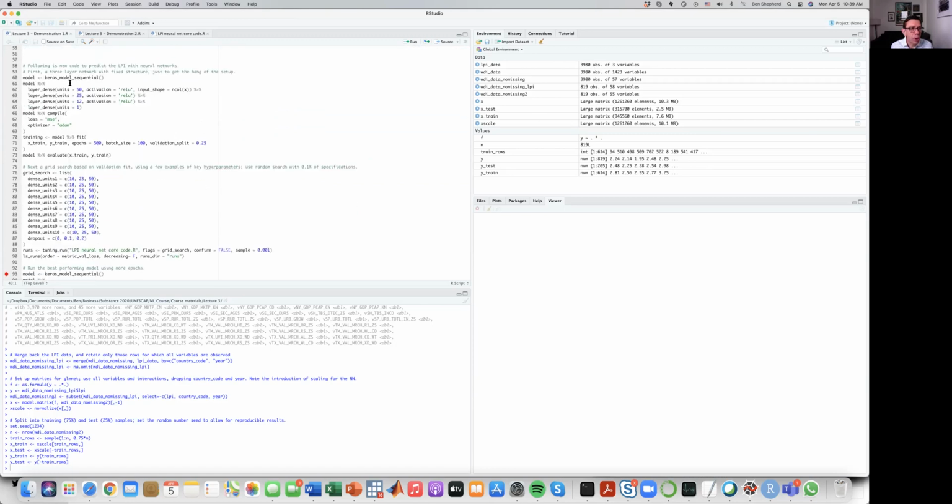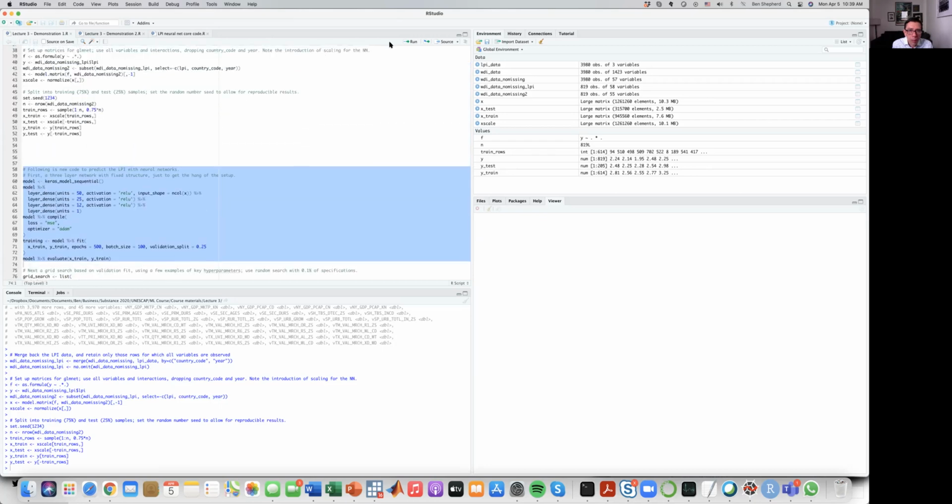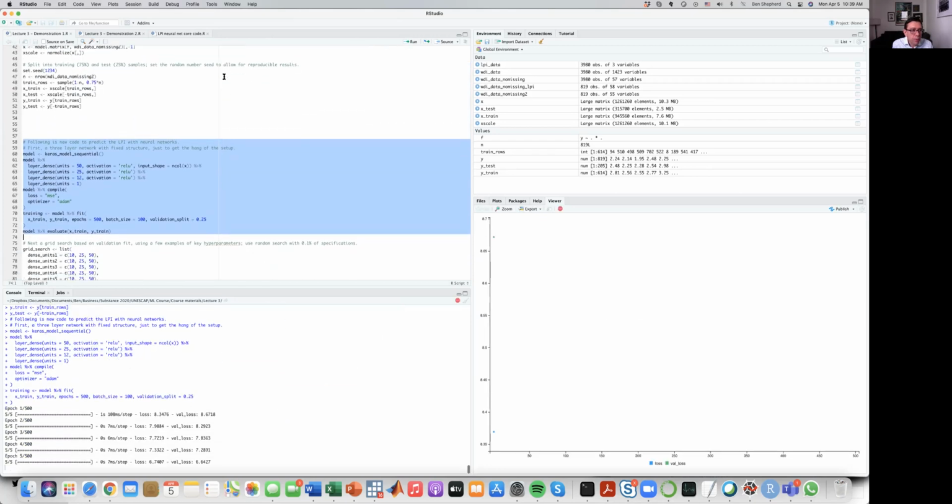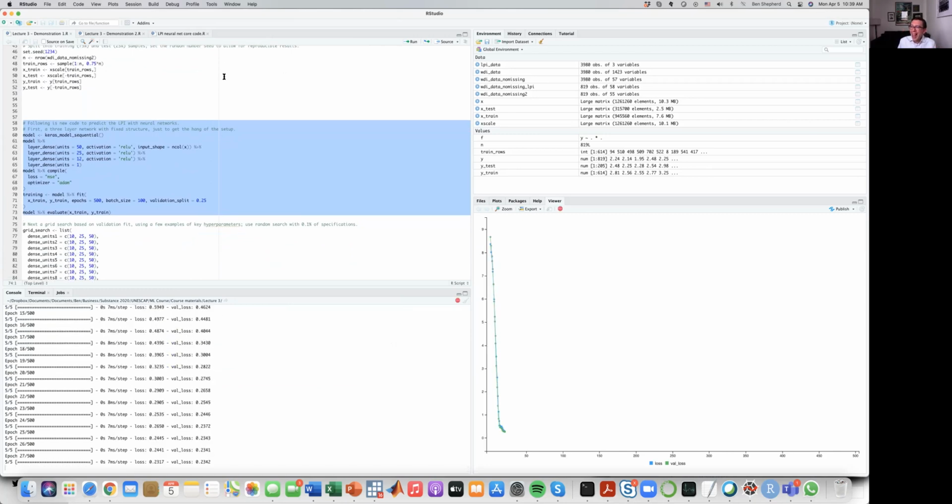And what I'm interested in is the new code to set up a neural network. Now, this first bit of code, which I'll start running while I talk about it because it takes a bit of time. There we go. Okay, so this first bit of code sets up just a very simple neural network to try and get the hang of how we do this in R. So as I said in the slides, first we've got to tell Keras that we want a sequential model. Then we've got to send it the structure of the model. Okay, so in this case, we're doing a 3-layer neural network with 50 neurons, 25, 12, and then a single output. Okay, so we've got a single output because we've got our one LPI number that we want to predict.